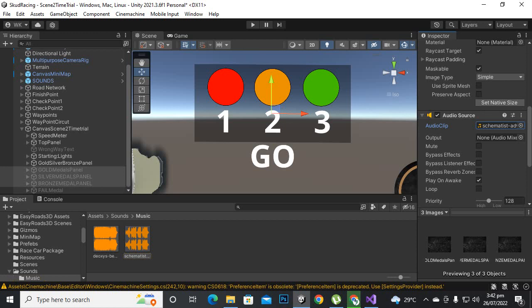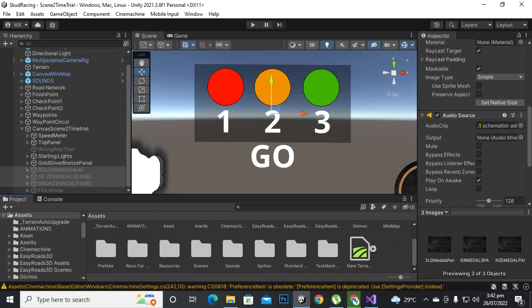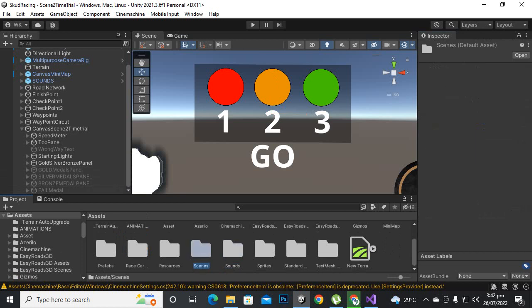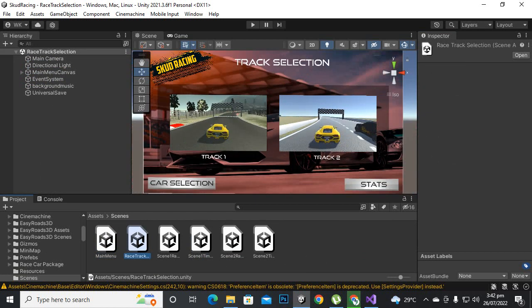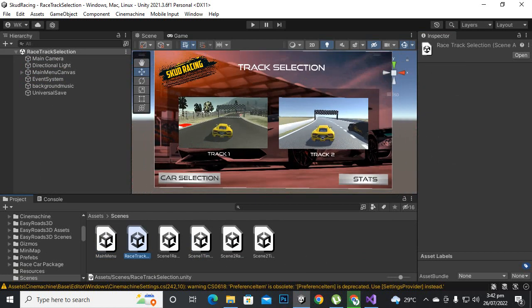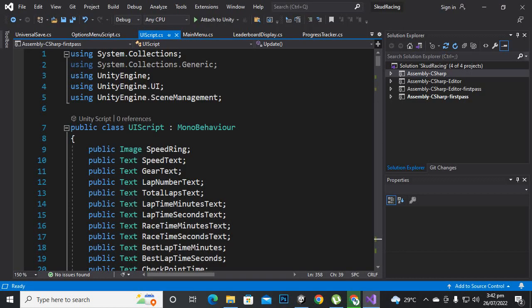The second thing we want to do is related to the main scene. If we go back to the main scene and go to the racetrack selection scene, what we want is that in the selection tab we don't want the lap count to appear for the time trial as well, because for the time trial we want to keep only one lap by default.